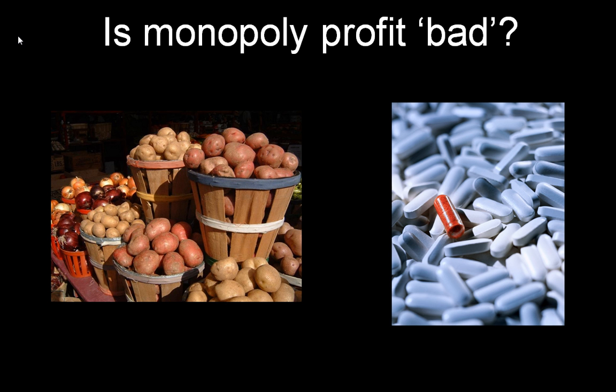The story of the island potato seller raises an important question about the nature of income distribution associated with monopoly and the allocation of resources. Should the potato seller be allowed to exploit their market power on this island and earn abnormal profits at the expense of customers, particularly as they are not selling a very sophisticated set of products? Clearly, the community through the island government could regulate the pricing behaviour of the potato seller, or they could facilitate an easing of the planning laws to allow someone else on the island to sell potatoes and so promote competition.